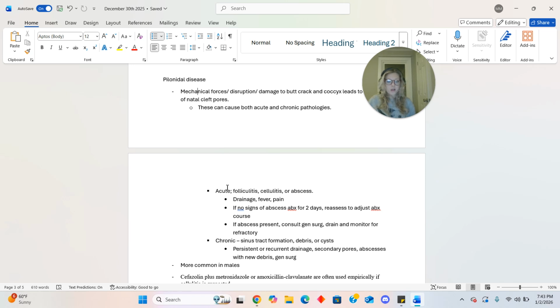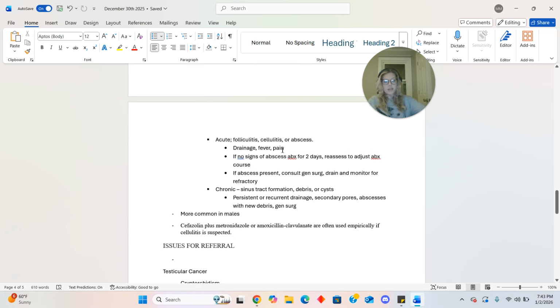So, the biggest thing with an acute presentation of pilonidal disease, they're going to complain of just pain. Very logical things that you're going to think of here. And you really want to make sure that it's treated because this can turn into a really big abscess that gen surg would probably have to drain. So basically, rule out signs of abscess. That's your biggest pearl there. And there's different indications for treating it. Go to regular guidelines, going to UpToDate, whatever.